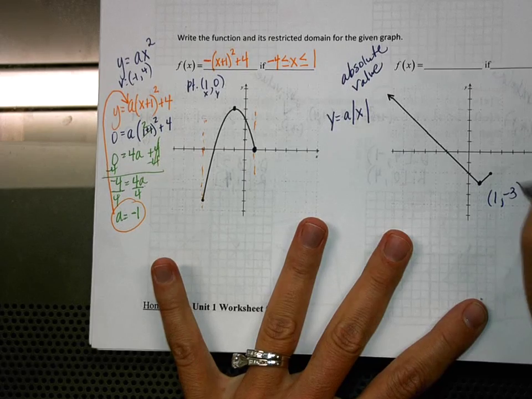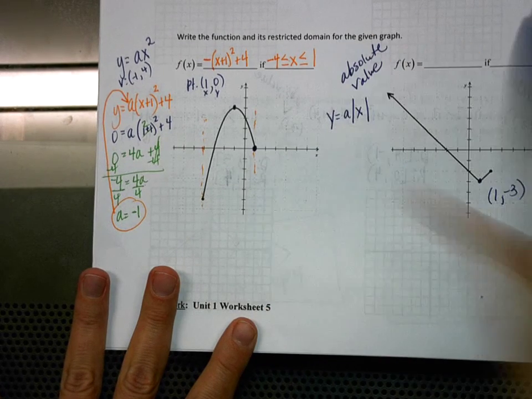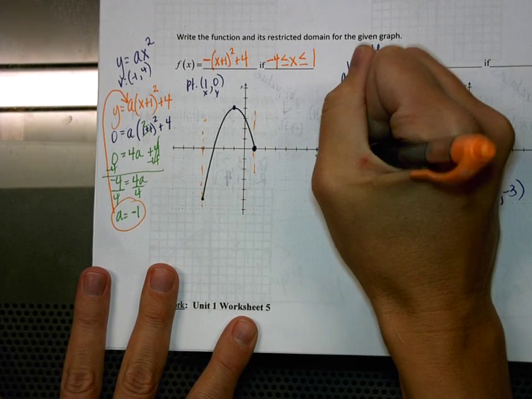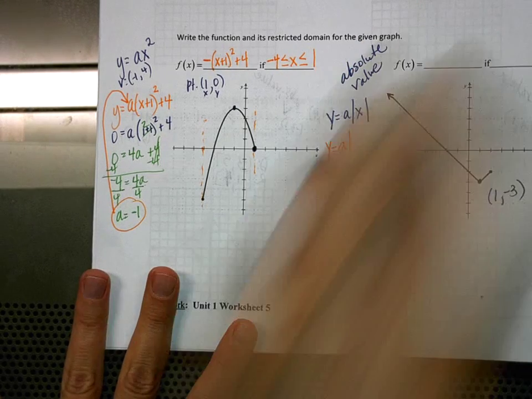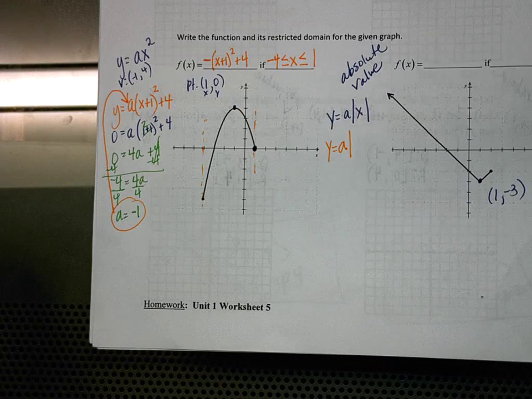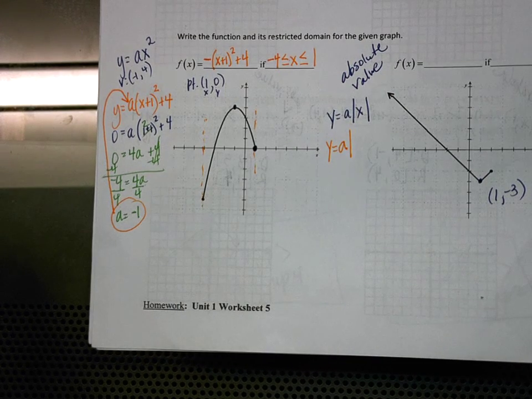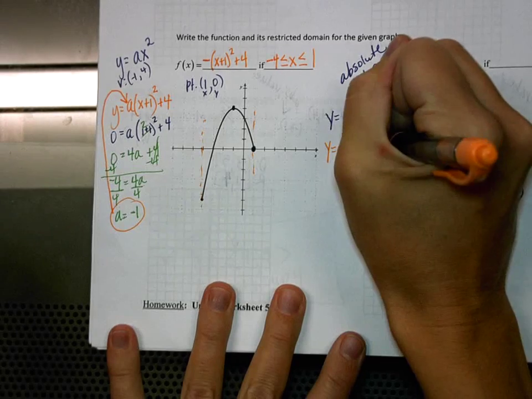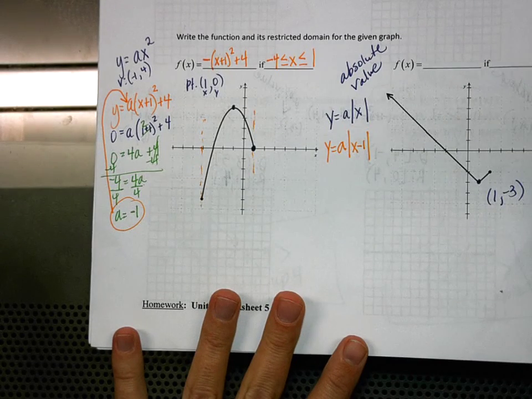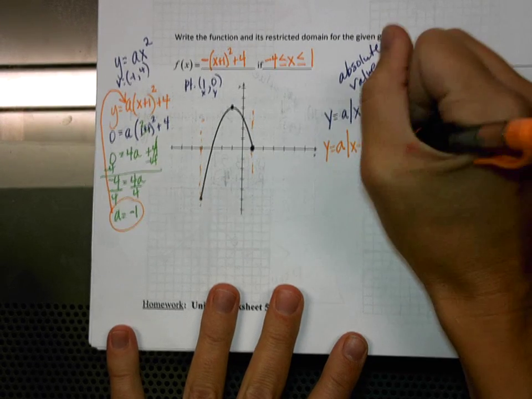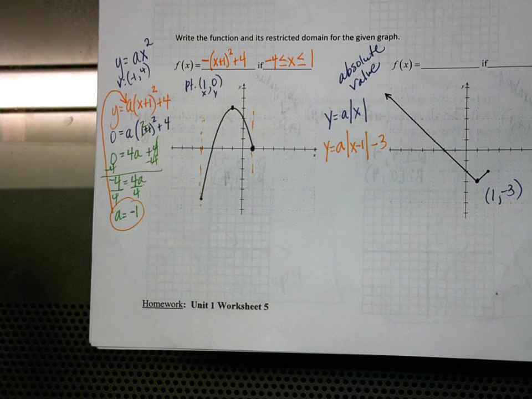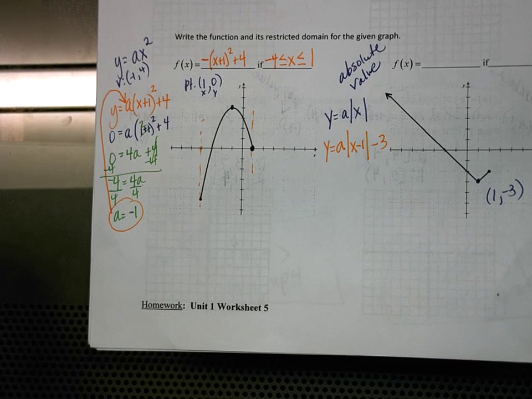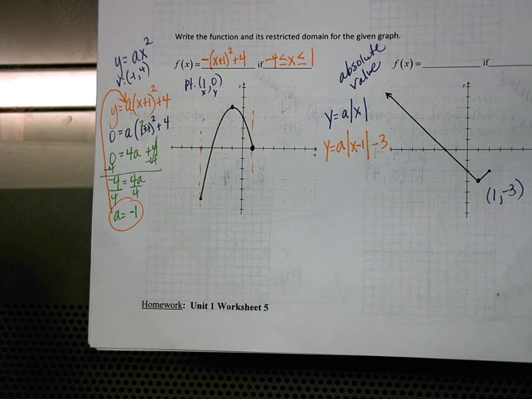So when I plug it in here, we will have y equals, I'm keeping it as a, and then what goes inside there in the absolute values? x minus 1. Oh, that's right. Okay, and then what goes at the end? Minus 3. Very good. And we're going to do the same thing just to be safe by plugging in a point to make sure we do everything correctly. Or do you not want to do that? Because on absolute values, you know it is exact because it's a line.